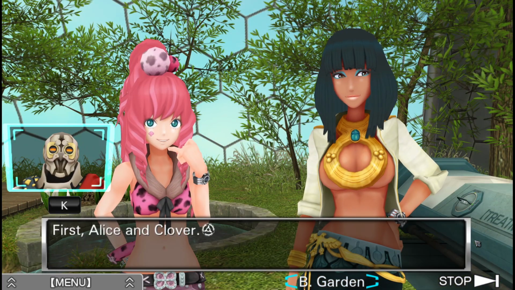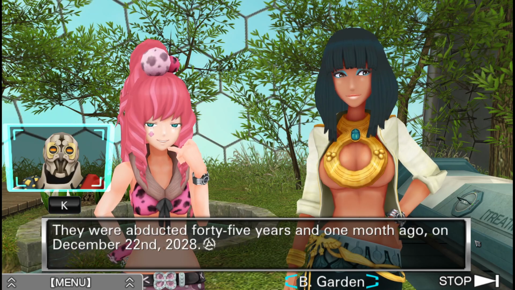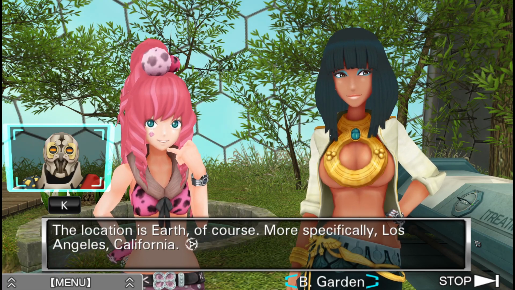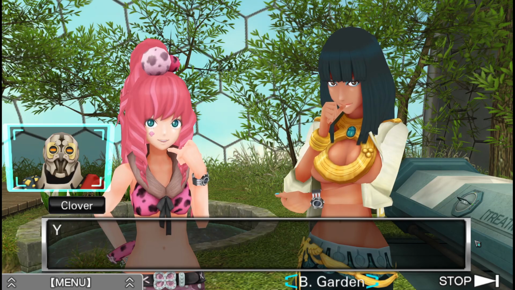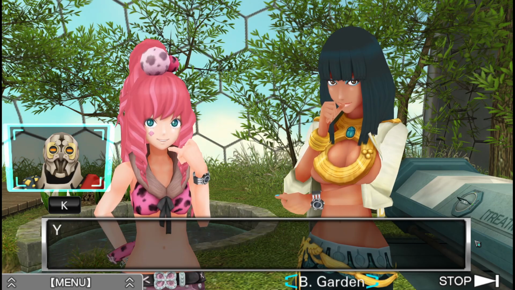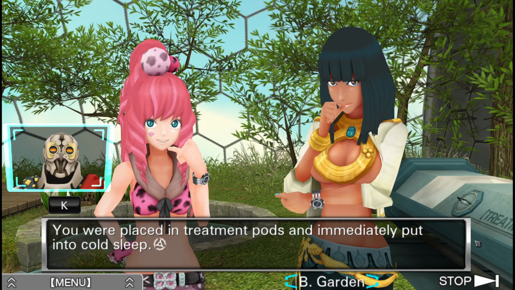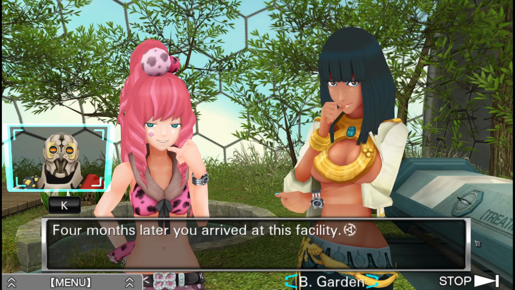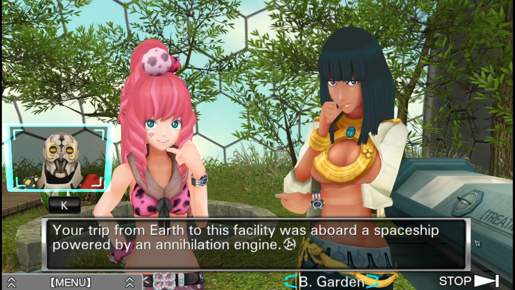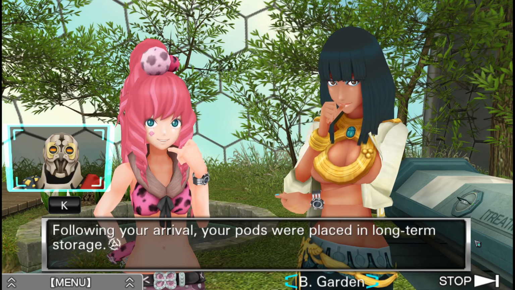First, Alice and Clover. They were abducted 45 years and 1 month ago, on December 22nd, 2028. The location is Earth, of course. More specifically, Los Angeles, California. Correct? After being kidnapped, your bodies were sent to a facility under Akane's direction. You were placed in treatment pods and immediately put into cold sleep. 4 months later, you arrived at this facility. The date you finally arrived was April 14th, 2029. Your trip from Earth to this facility was aboard a spaceship powered by an annihilation engine. Following your arrival, your pods were placed in long-term storage.